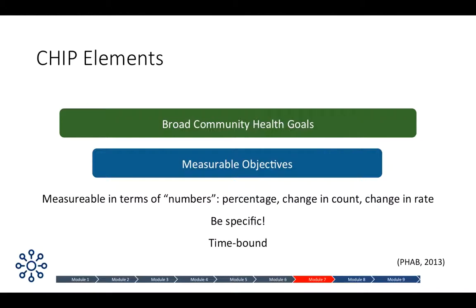It's also important to ensure that the changes you specify are time-bound. Given our immunization example, do you want to see that 10% increase in 1 year, 2 years, maybe 3? Be sure to include timelines in your objectives. Ultimately, you want to write objectives that aren't too general. Remember that some is not a number and soon is not a time, since both of those words could mean different things to different people.